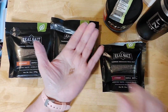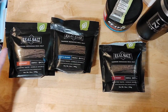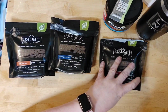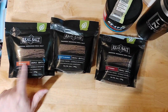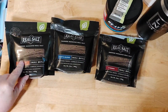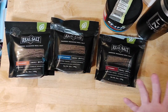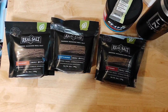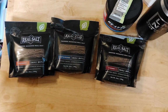But I have some meat out on the smoker right now, and I used hickory. It's good, but I still think the hickory wins. So if I can buy this one, I'll buy a bigger tub. I'll keep this one especially for things that are lighter, like maybe fish or shrimp. And the cherry, I don't know that I'll buy that again. It has a funny kind of aftertaste. I don't know. Anyways, okay.